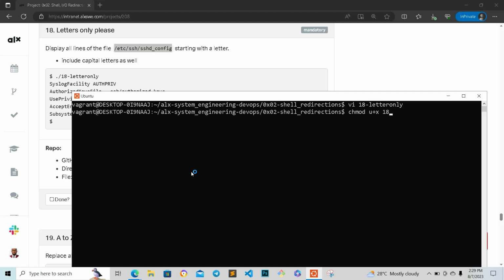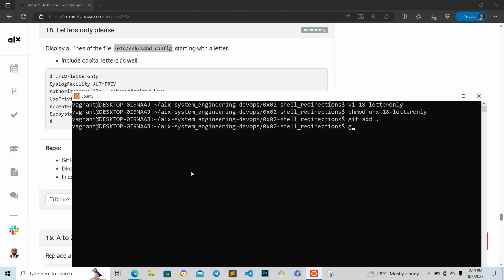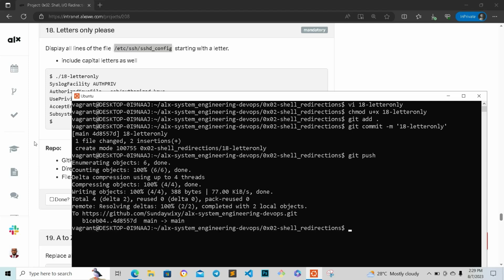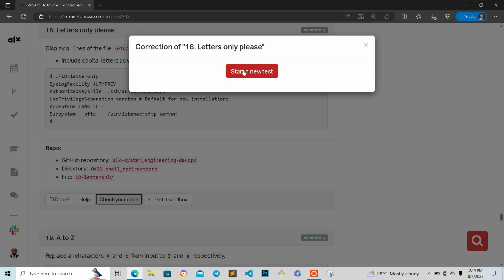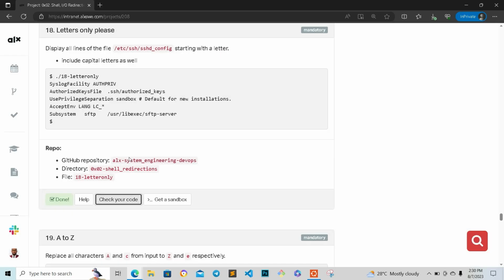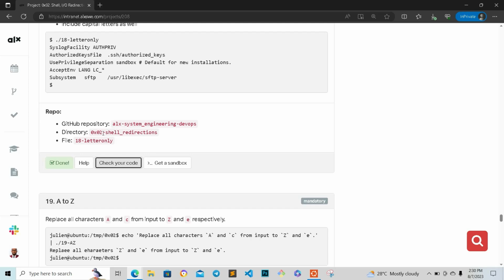This is question 18. Okay, so let's check our code if we are correct. Okay, so that is correct. So that's how to pick lines starting with letters, alpha.